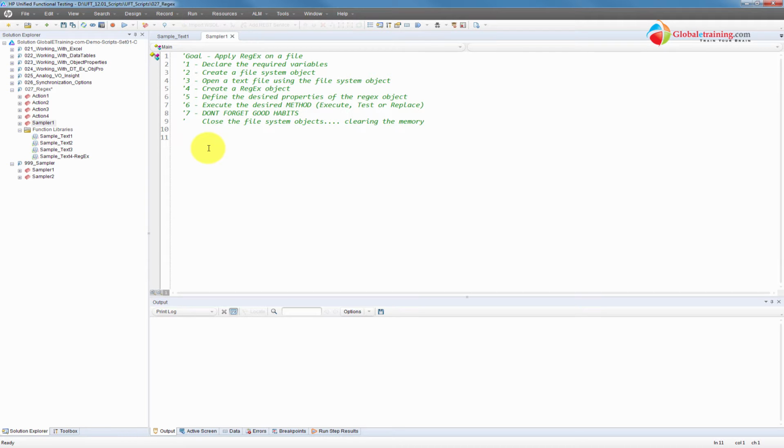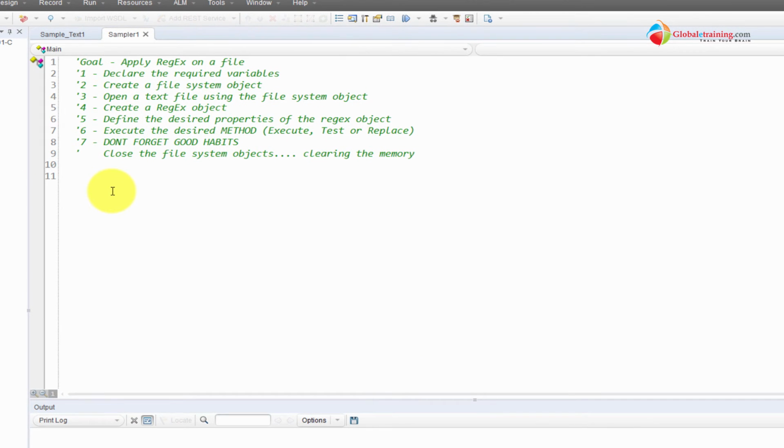It doesn't matter how much experience you have. Maybe if you have more experience, you may have a better starting point, because of the experience and a little bit of planning. But if you're learning, start with something, and then you will just grow on that. That's exactly how I am going to develop this script. So I'm going to act as if I'm starting new and trying to learn, and I'm going to introduce quite a bit of trial and error. I'm going to run it multiple times, and hopefully that'll give you a better experience.